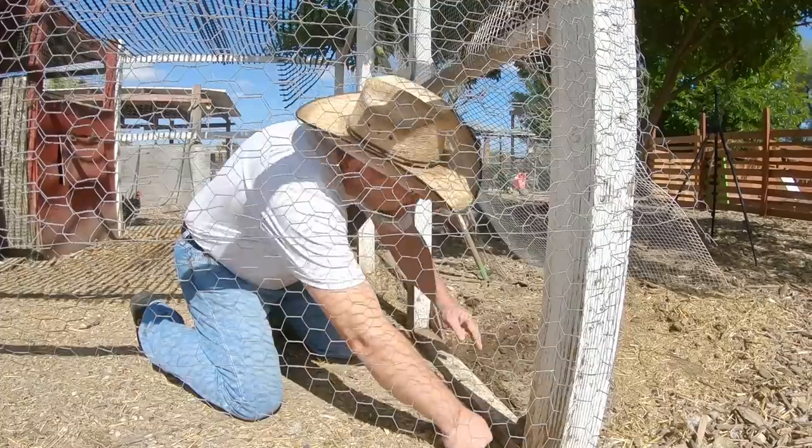We've got to get this all fixed up so that these guys can be locked up and Frankie doesn't have any issues. I've been trying to fix it as I go with a staple gun essentially and a few nails here and there to limp it along. But it's been one of those things on my list to shore up. And since Frankie's gonna have to take over duties for a few days, I am going to have to make sure that the girls can stay locked up overnight so they don't bombard her in the morning at feeding time. So I have enlisted the help of Michael Crouch to help me get this squared away so none of the poultry can get out when they're not supposed to, and when they go to bed, they will stay in bed.